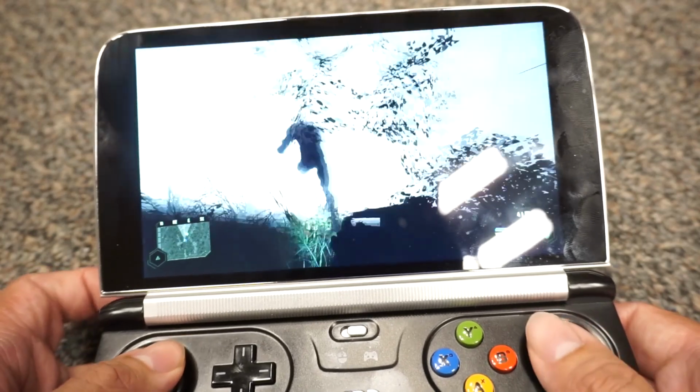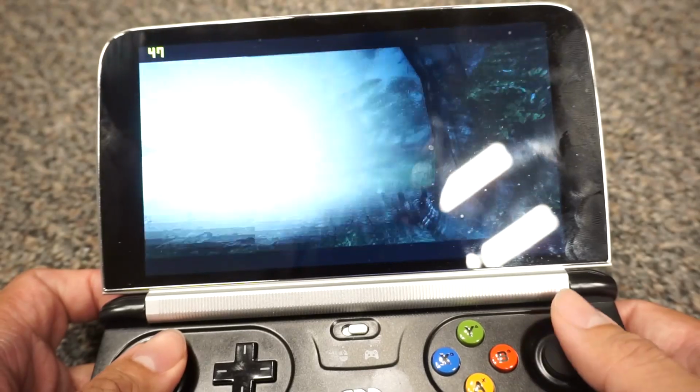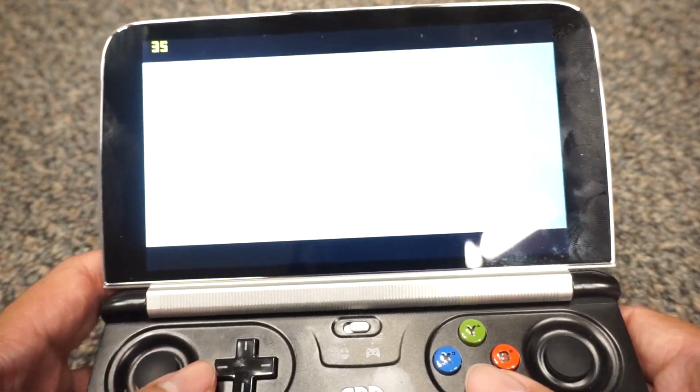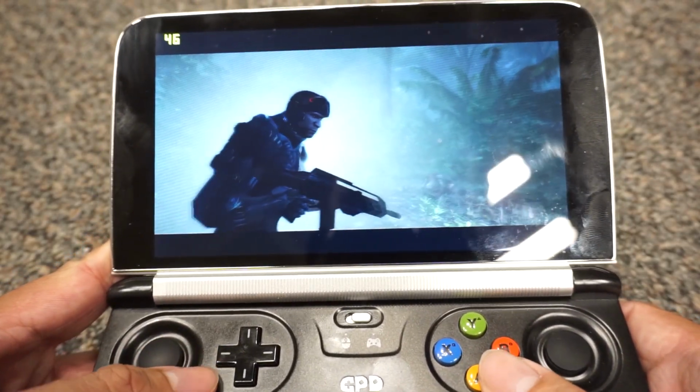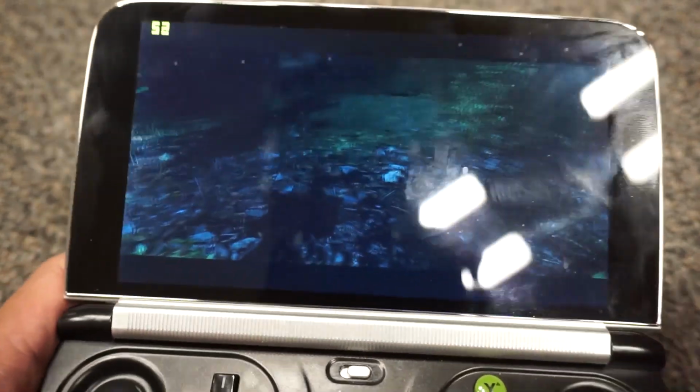I remember the first time I played this game was on my 8800 GT. That's like 10 years ago. It's kind of crazy how much games have evolved. Still can see very beautiful graphics. I've just zoomed in a little bit.